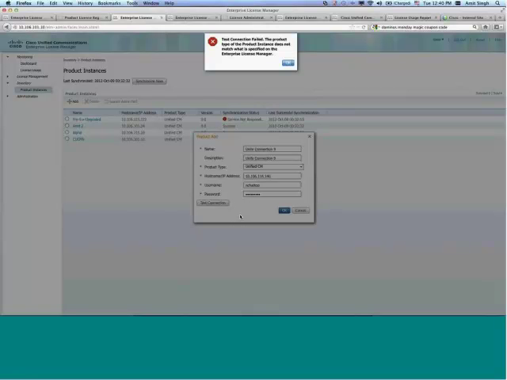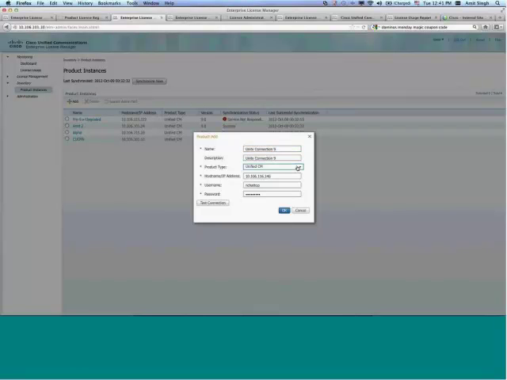The moment I click OK, it says test connection failed. The product type of the product instance doesn't match what's specified on the Enterprise License Manager. That's true, because I'm trying to add a Unity Connection, but the product type I selected was Unified CM. Let me pick this one instead. I'll do a test connection, and there we go. It says the application successfully connected.